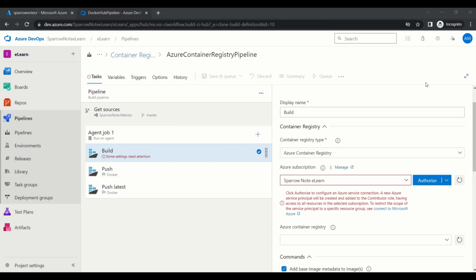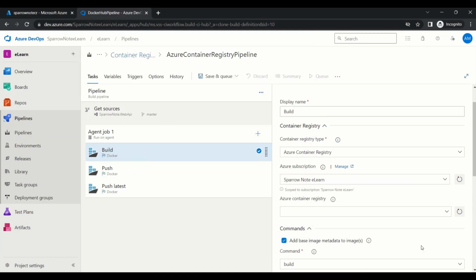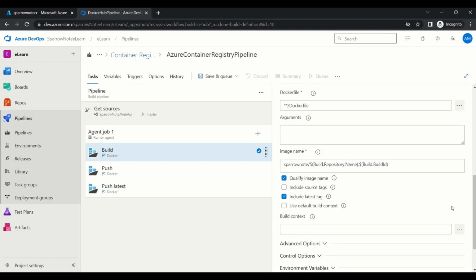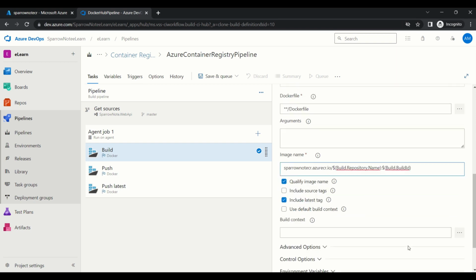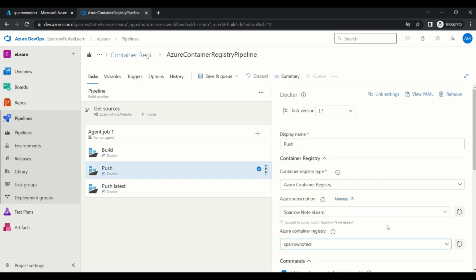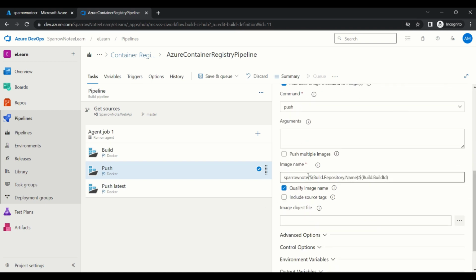We need to authorize. It will ask for username and password. Next, we need to select the container registry. Next, we need to change the image name to the login server name. The same thing we need to do in the push task and the push latest task as well.